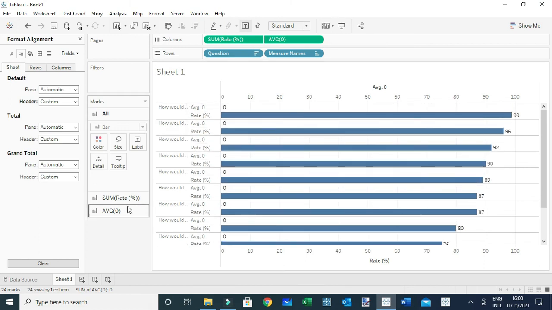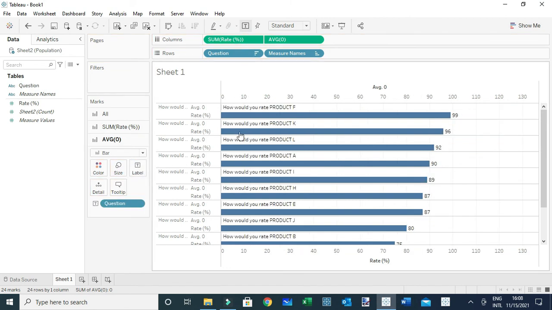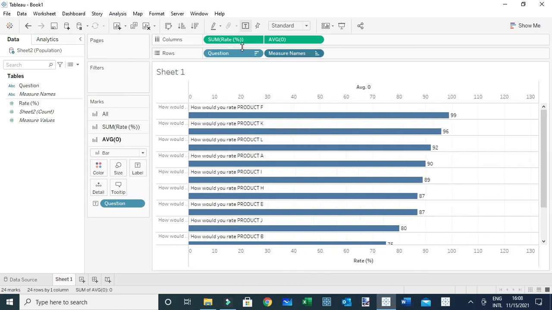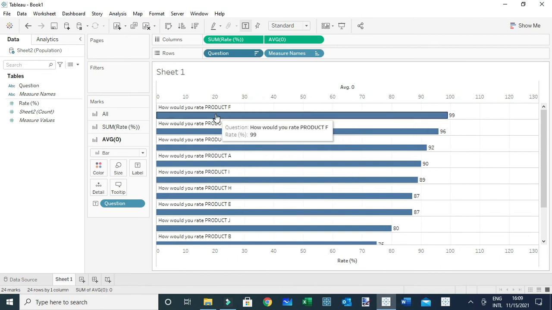And now to display it, I'm going to select the second chart, the average, and I'm going to drag these questions, or rather the dimension question. And as you can see, we have placed it. Next is simply all about hiding all these headers, by coming here and unchecking show header, and here show header. And as you can see now, we've displayed those long strings slightly above the bar.